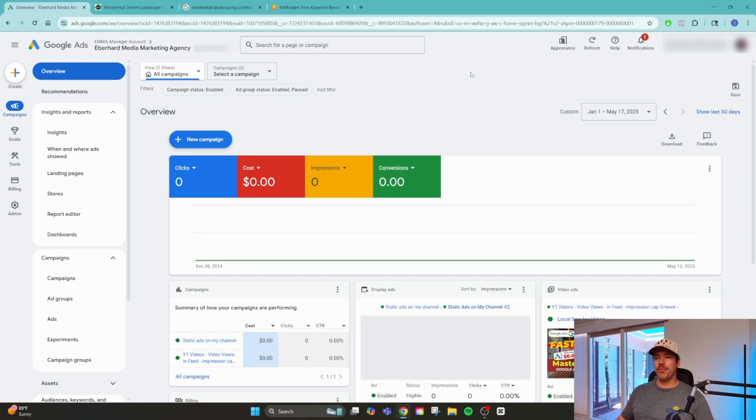I'm going to start with my personal account just to show you how to actually get started. Here's what an empty Google Ad account for the most part should look like. If you're not able to get here, go to ads.google.com. Make sure you're using your business email, or whatever email you want attached to this Google Ad account as the owner, and make sure you're signed in with that email. Answer some of the basic questions about the name of your business, how many employees, what industry, etc. Then you will get to something that looks like this, your overall Google Ads overview. You can make a campaign here, or even down in here if you want, but either works. So let's go ahead and create a new campaign.